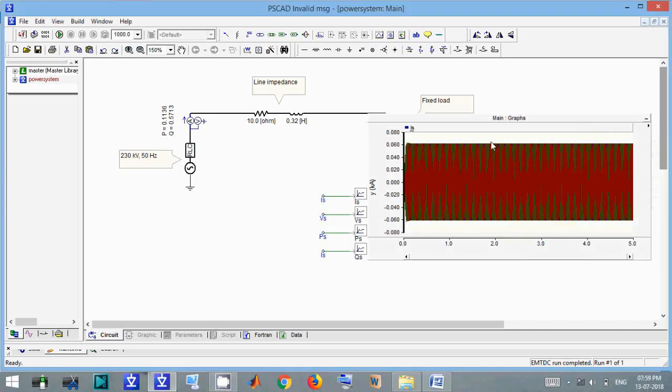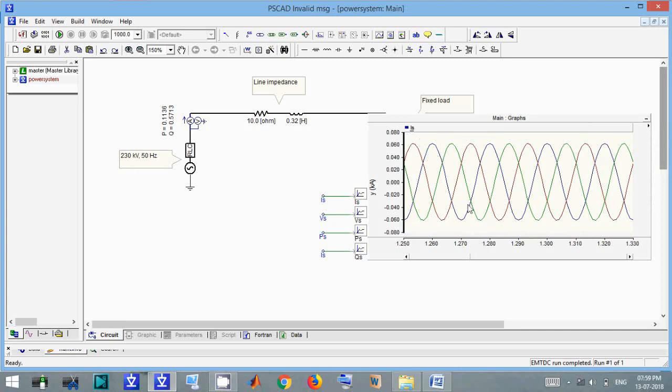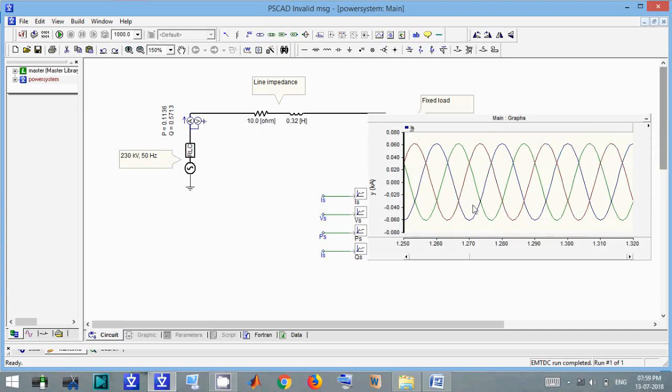You will find this, and if we magnify this, you will see three phase sinusoidal current, right? And magnitude is 0.02 kiloamps, means 20 amps.